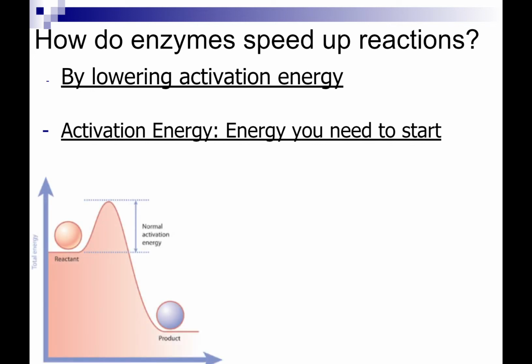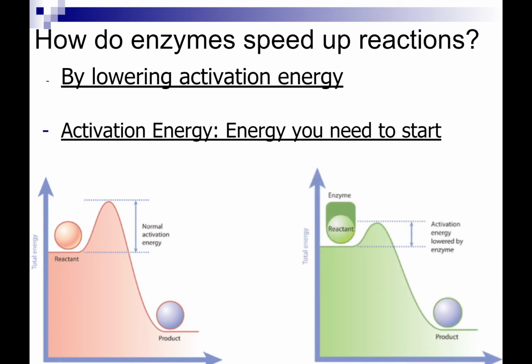So for example, let's say you want a ball to roll down a hill. But in order for the ball to roll down the hill, you need to push it up this hill, and that's going to take a great amount of effort. And then there's the reaction, right? It goes down. Now with an enzyme, it makes it a lot easier. An enzyme is going to, 1, decrease that activation energy. So now that hill is a lot smaller. So now you're not putting as much energy to get the reaction that you want. So you just push up that hill. Now it's a lot shorter. It's easier to start that reaction.